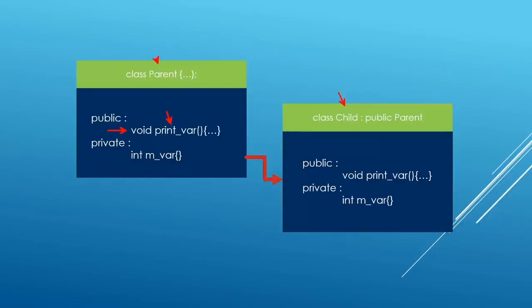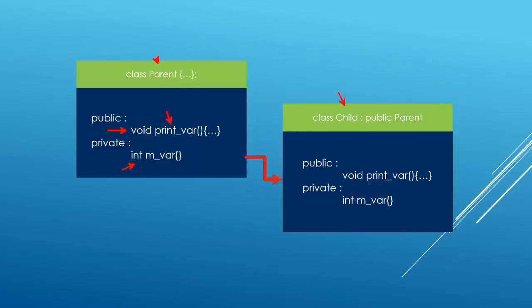We can also do the same things for member variables. For example, we have mvar, which is of type int. We have exactly the same thing in our child class, and C++ is going to allow this. Now, the problem is, if you create an object of child, which method will be called if you call print_var? Now, what C++ does is it is going to override or hide things you have in the base class if you happen to set up exactly the same thing in a derived class.